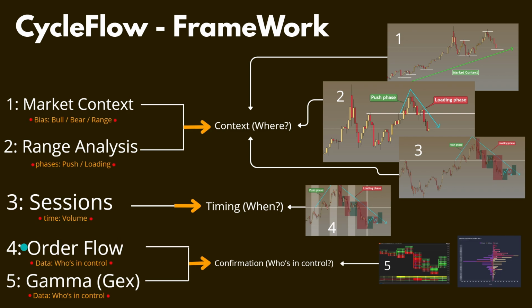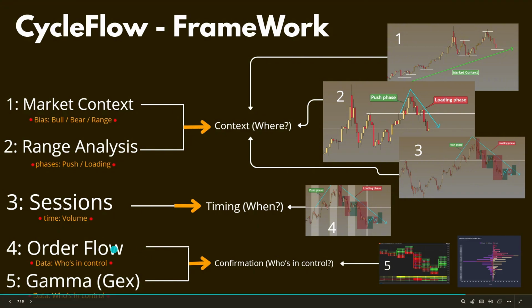The next one is order flow. Now we go from chart guessing to real confirmation. Order flow tells me who's actually stepping in. Are buyers absorbing? Are sellers getting aggressive? Do I see stacked imbalances, delta shift, and volume increase? This is where I stop being a candle reader and start reading who is in control.